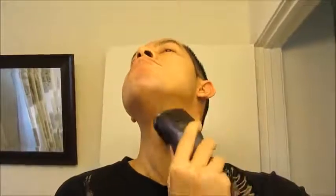What I feel right away is that I'm definitely not pulling my hair, which is good. Nice smooth rotation. Still pretty comfortable. I can tell that it's cutting because I can hear the noise of it, and then later I'm going to look up more close. Yeah, smooth all the way through. Just had one slight hair yank that I felt earlier, but it's not anything significant. So we're gonna go through as many rotations as I normally would with my other shaver, and see how the difference is, see how much it cut off.